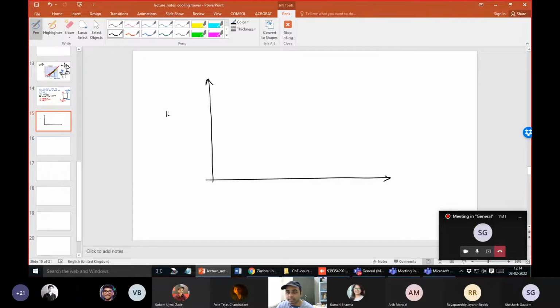So H is the enthalpy versus temperature. It can be in centigrade, Kelvin, whatever. Now here you are supposed to draw your equilibrium or the saturation curve. How do you get this information to draw this curve? There are two ways. Either from the psychrometric chart, you get that curve of the enthalpy for the saturated air, or you can use the formula, right?